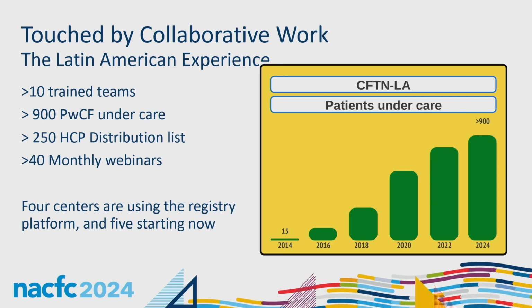So only in Latin America, we have been involved, directly or indirectly, with almost 1,000 patients. And we have a WhatsApp list of more than 250 healthcare providers from Mexico all the way to Santiago, Chile. And we have monthly webinars, etc. We are using a registry that we developed with CF Foundation funding at UAB, and some of the centers are using that in day-to-day management. It's a kind of patient care management tool.